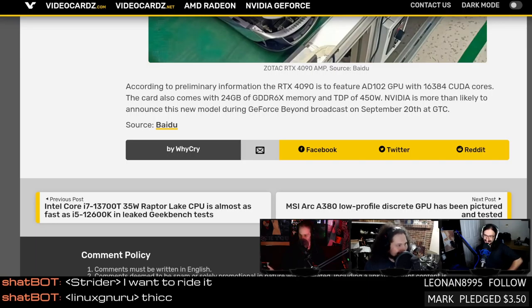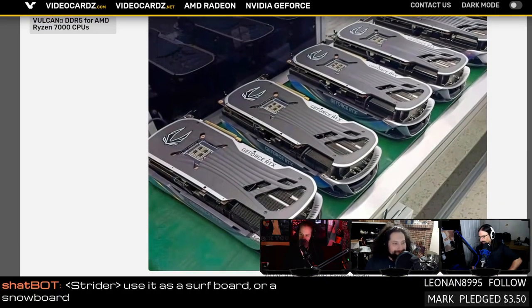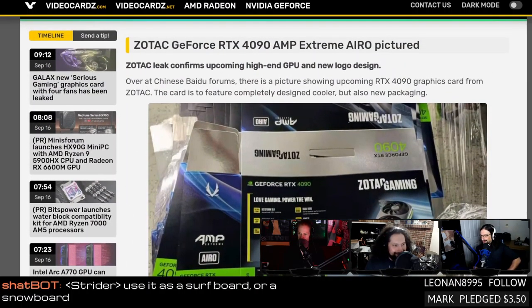According to the information, the 4090 is going to have 16,384 CUDA cores, 24 gigabytes of GDDR6 memory, with a TDP of 450 watts. Oh. Yeah. I don't know. This is a weird time.